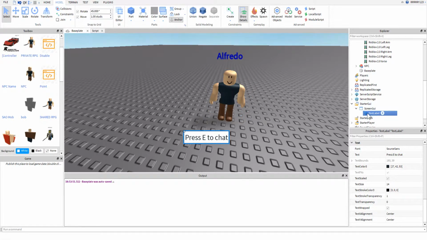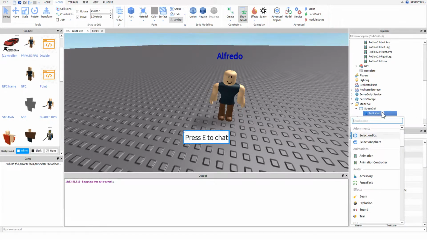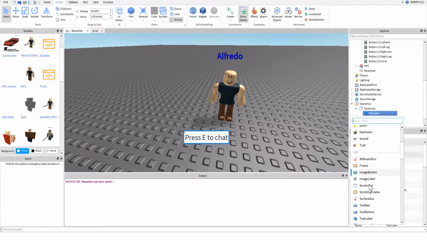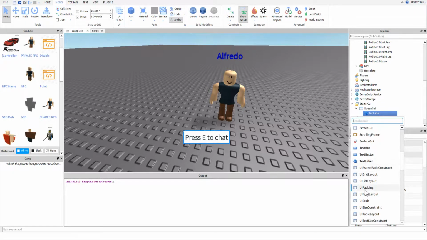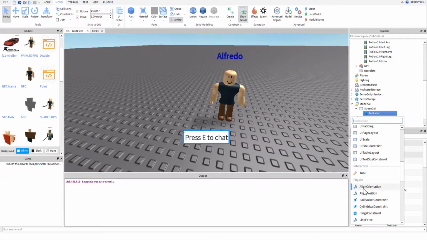And then I guess I will need a local script, huh? What do I want? Let me think.